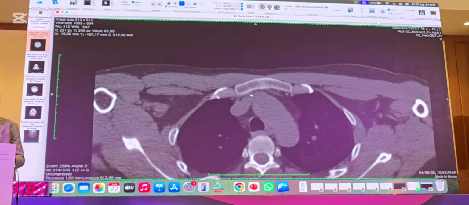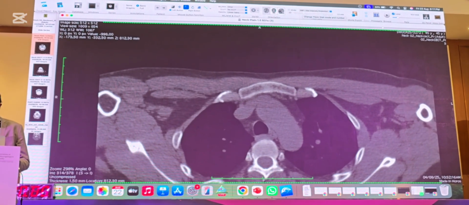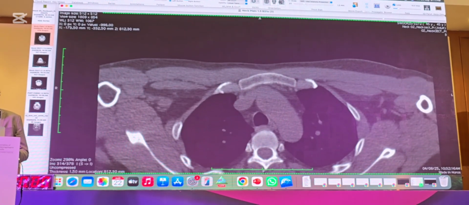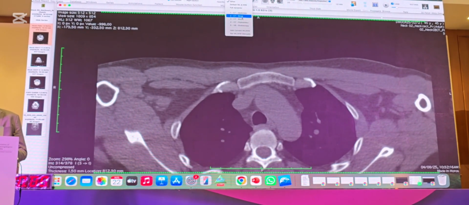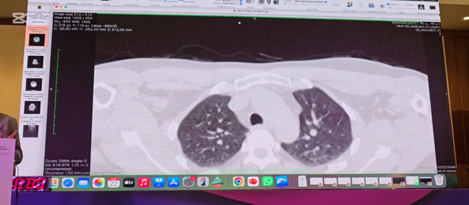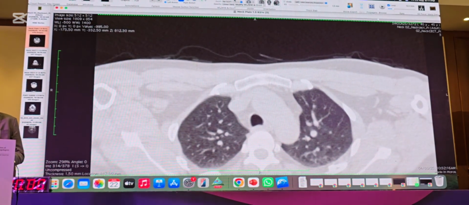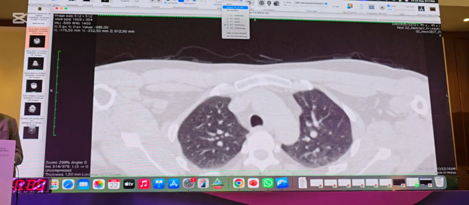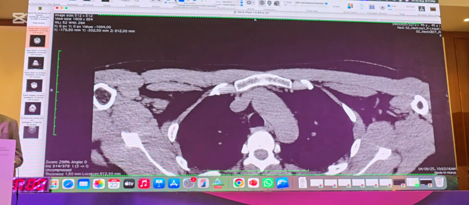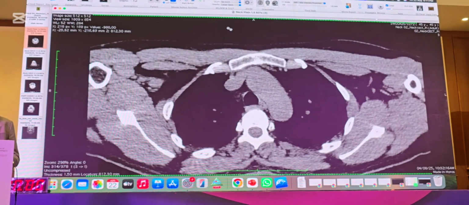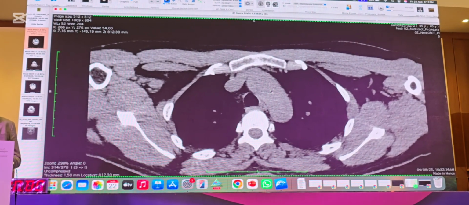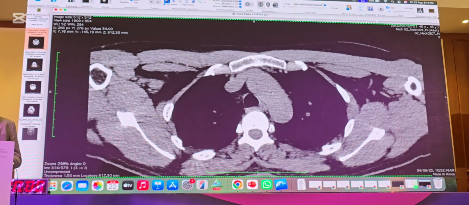Clear? So now, if you change this window, as I told you, the pulmonary window, you're able to see the lungs clearly. Let us go to the default windows. So now you can see here, let me complete it here now itself. So what is the structure? Arch of aorta.